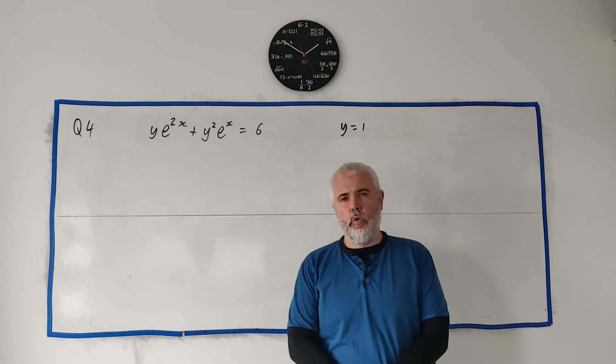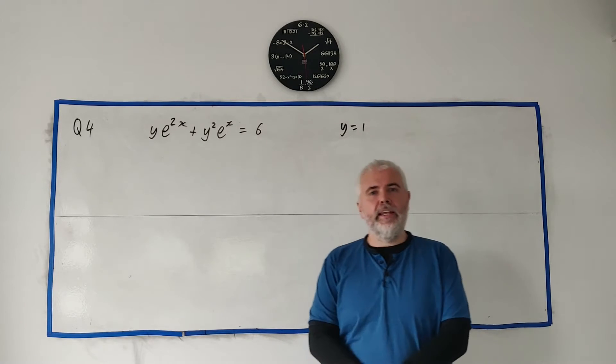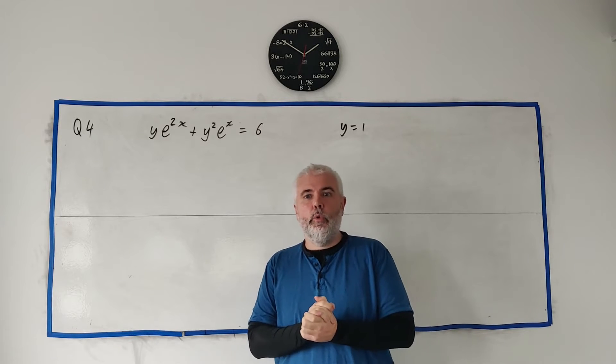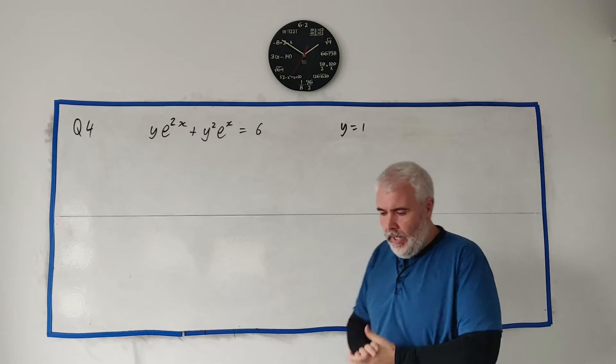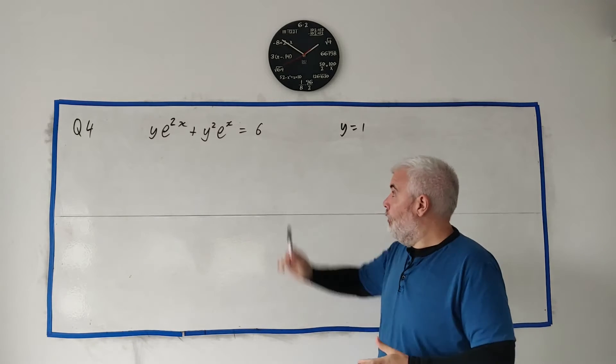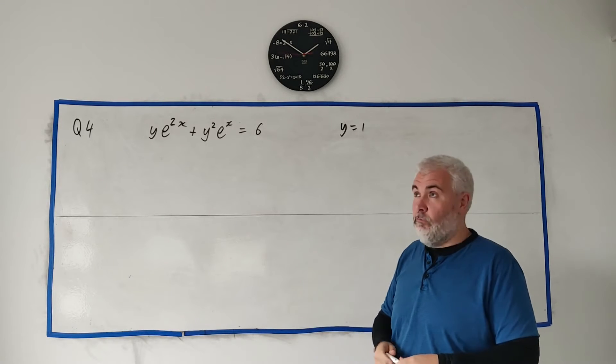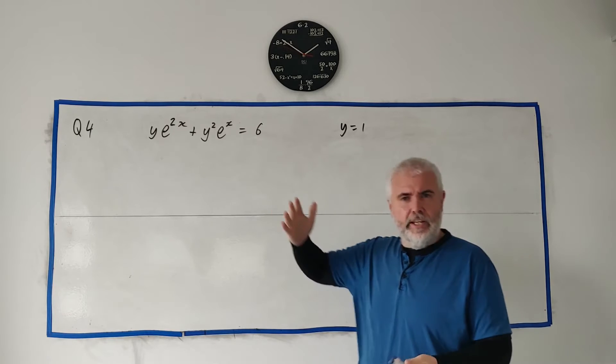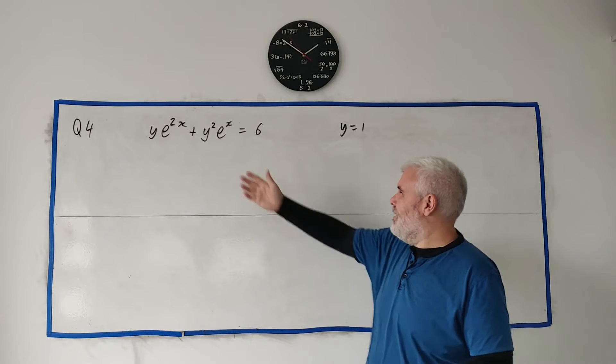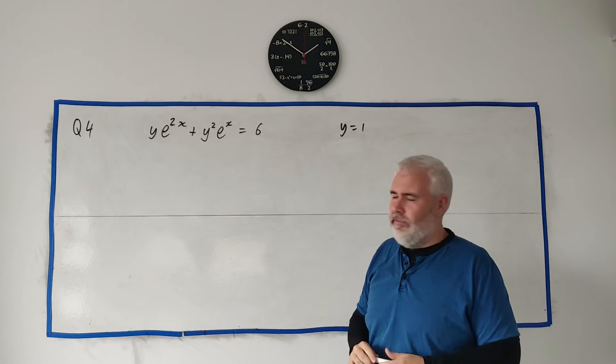In question 4, they give us an equation to a curve. It looks like this, very complicated looking. And they ask us to find the gradient of this curve at a point where y equals 1. So we hear gradient, we're hopefully thinking differentiation. But how do you differentiate this? Usually we have y equals, we differentiate both sides. We don't even think of differentiating both sides. We just think y equals, then get the derivative. But we can't do that here. It's just too complicated. We'd get a y out but still leave one in. It's just way too difficult.